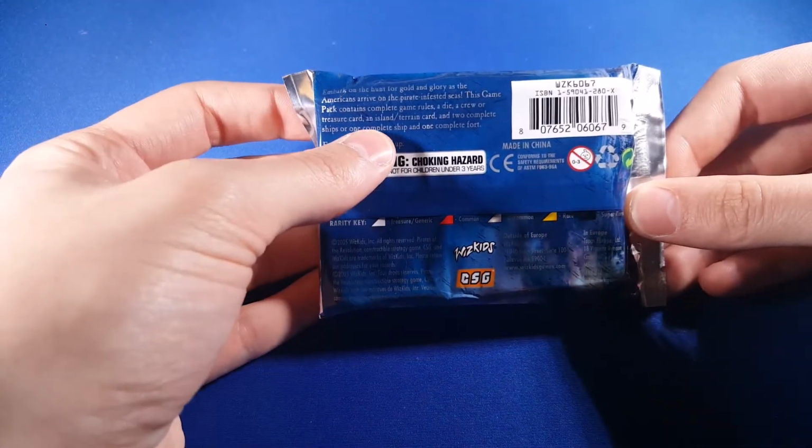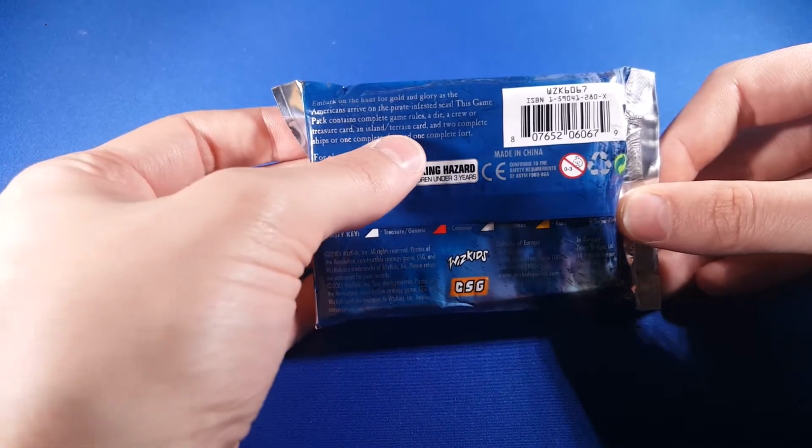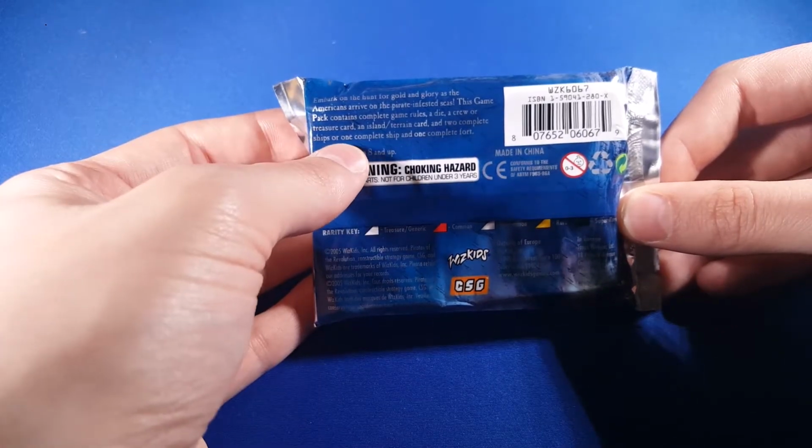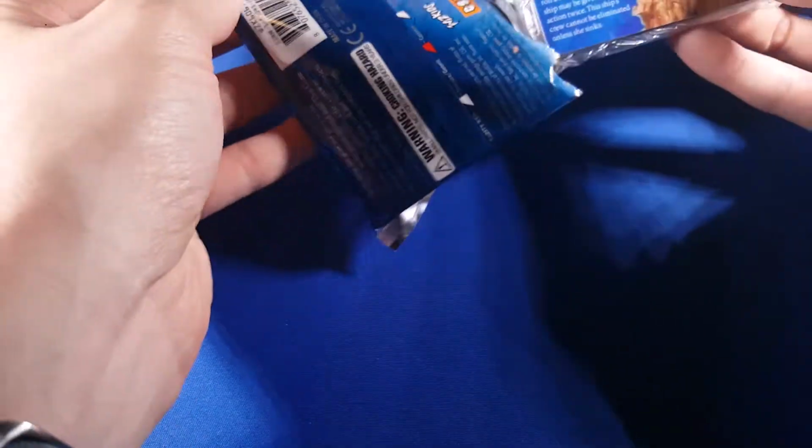So just remember, we're going to get a die, a crew or treasure card, island terrain card, 2 complete ships, or ship and fort. That is our definition. So if we get something other than that, and if we get more or less cards, we're going to call it a mispack. All right?